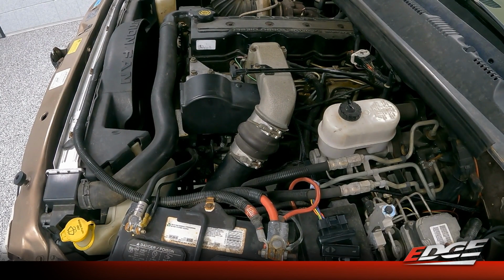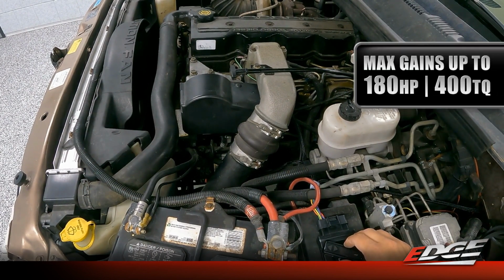So in a stock application or a real mild fuel application, you could use these tunes just as they come. Again, in this stock truck, we picked up 180 horsepower and 400 foot-pound of torque. So you can just go out and drive it like this.